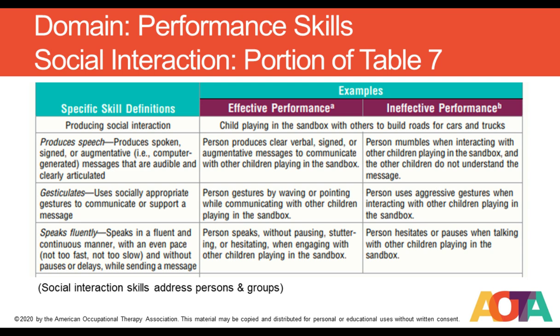Social interaction skills focus on persons or groups as the client. This portion of Table 7 presents the sample social interaction skills subcategory of producing social interaction, with its individual social interaction skills of produces speech, gesticulates, and speaks fluently. Within the provided occupational example of a child playing in a sandbox with others to build roads for cars and trucks, descriptions of effective and ineffective performance are provided for each of the social interaction skills.